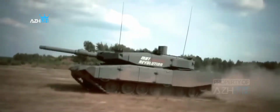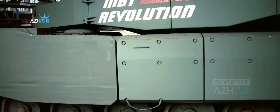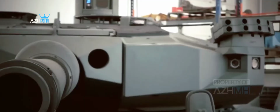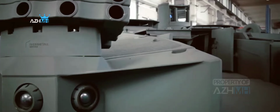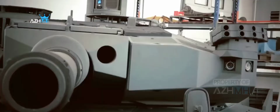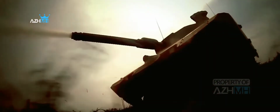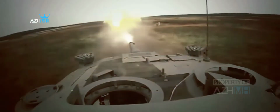The current Panther, the Kf-51 tank, is actually the successor to the Leopard 2, a service with the American M1A2 Abrams tank. The Leopard 2 has been in production since the 1980s and is still used in more than a dozen countries today. It has been repeatedly updated throughout its decades of service, with the most recent version being the Leopard 2A7 used by the German Army.